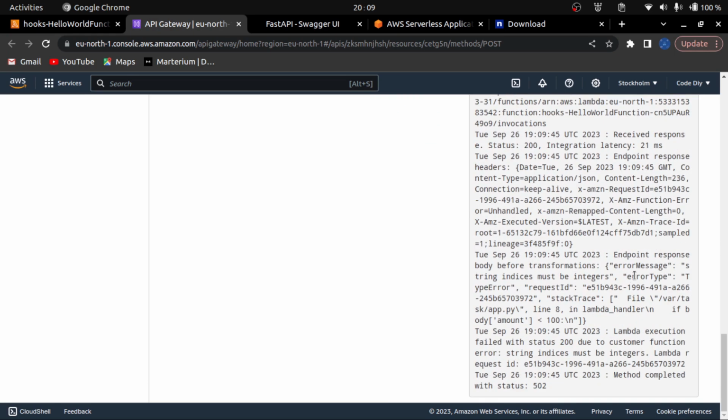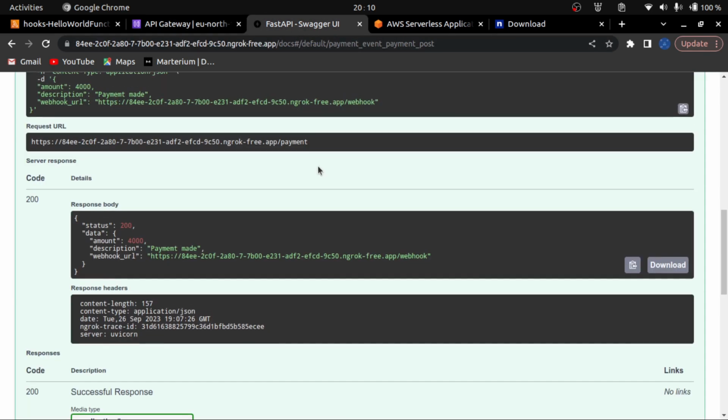So let's see. Okay, there is an error. Error type: string indices must be integers. Endpoint unhandled. Endpoint response error message: string indices must be integers. So if body amount, the problem has to be with the value I'm passing.